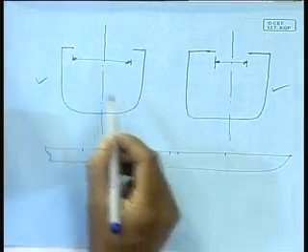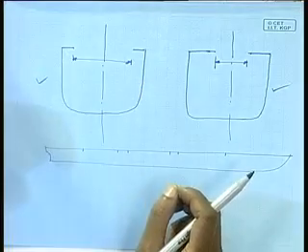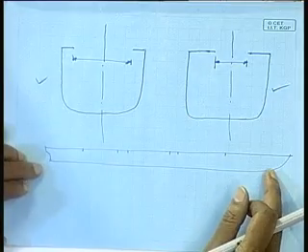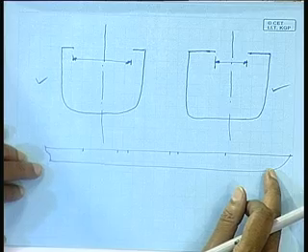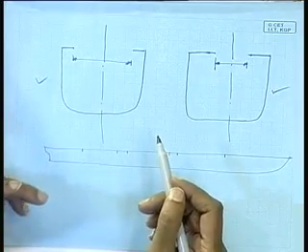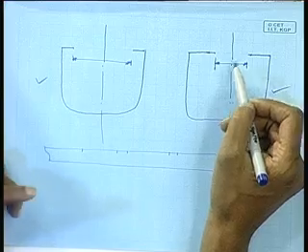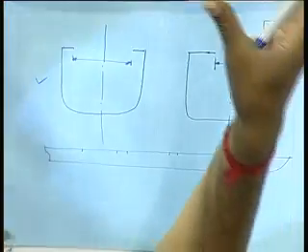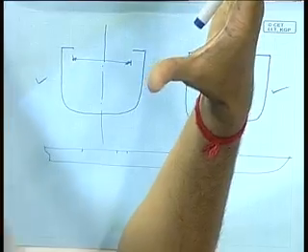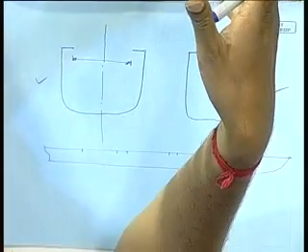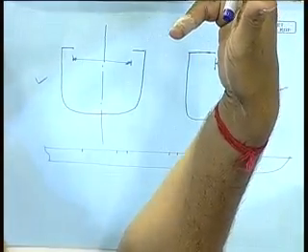But why is that so? Why such a big hatch opening, and why is it small in the case of a bulk carrier? A bulk carrier can also be this big. Say a 100,000 ton bulk carrier will be a huge one, but you have small hatch openings. Because in a bulk carrier the cargo is in bulk, so you have an opening, you load through a sort of hopper, it just falls, or use a grab to unload it, right?